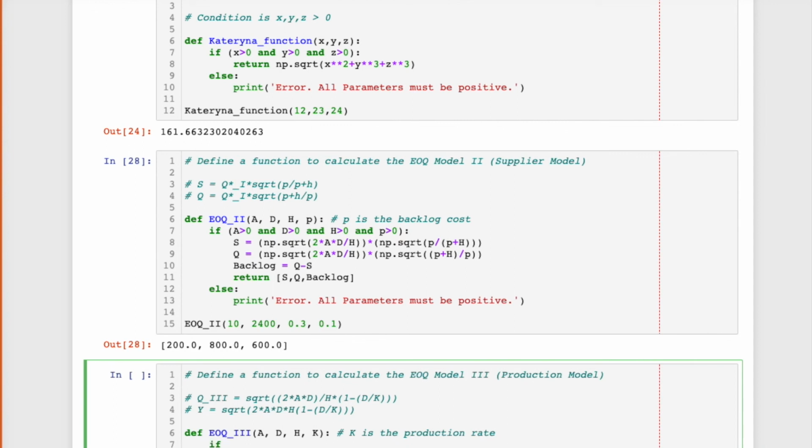If parenthesis yes, yeah, and D bigger than 0 and H bigger than 0 and K bigger than 0, then double point. Good. So, and now what do we write?